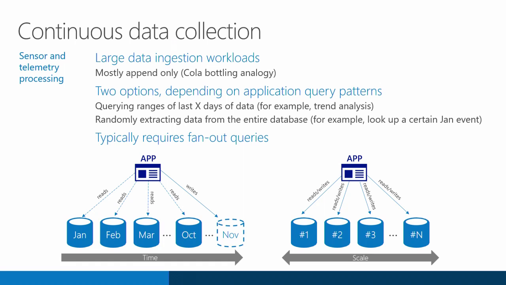An example here: sensor or telemetry processing, real-time processing. I'm ingesting a lot of data at high speed. I don't necessarily want to run analysis queries across all of that in a short time frame, but I might want to query that data based on some kind of temporal aspect like a month or a week or a year. So I'm collecting it at high speed, a lot of data, high volume, but I want to query it in pieces. So this is this idea of fan out by month.